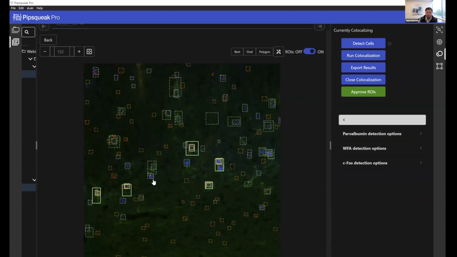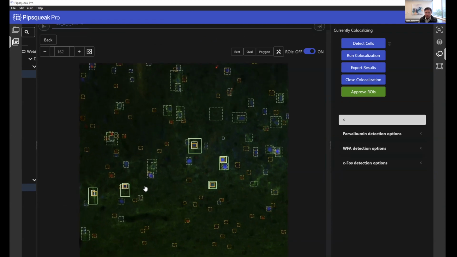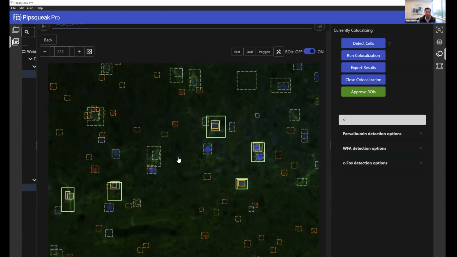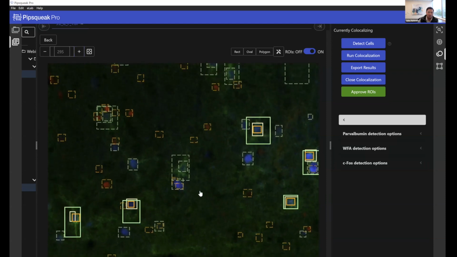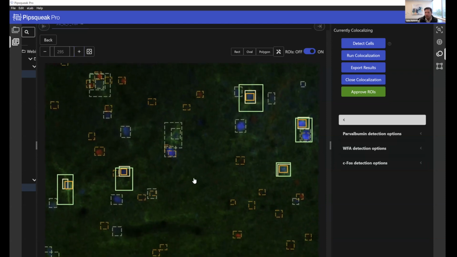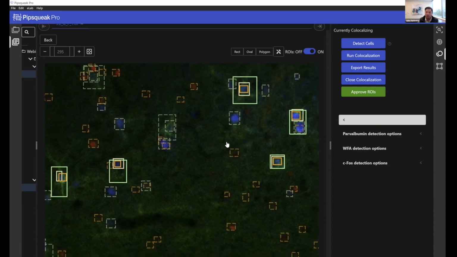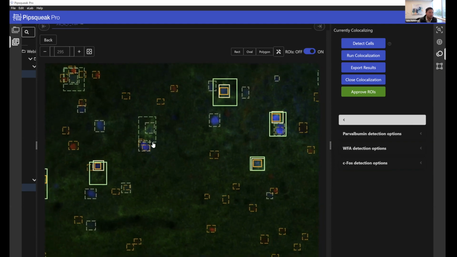What's really great in this version of Pipsqueak is you can now go in and get a little bit more information about what else was detected here. One of the things that I think is fairly common to do when co-localizing is to look at your merged image and look for your merging colors to tell you, oh, well, purple is where I'm going to see all 3 of these marks show up. I think one of the problems with that method is that our eyes can trick us into seeing things that aren't there. So this tool now gives you the ability to see why Pipsqueak didn't detect something that you think is co-localized. It also allows you to determine if that was an error on Pipsqueak's part, and you can go back to those individual channels and correct where that particular ROI is located so that your co-localization does show up.